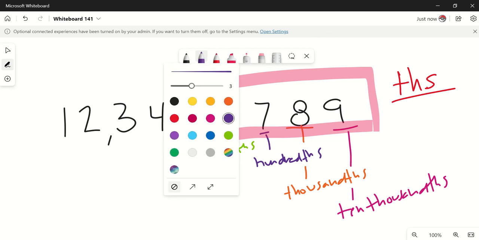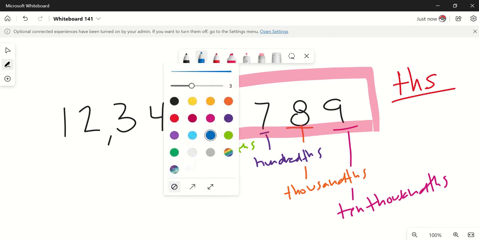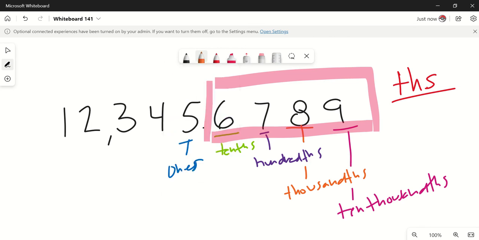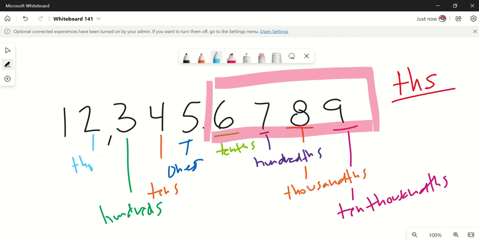On the flip side, we have ones. Now we don't have ones after the decimal because remember, decimals are partials. They are not a whole, so we wouldn't have ones on the decimal side. That's why we start with tenths. Then we have tens. Then we have hundreds. And I did it again. I capitalized the H when I probably shouldn't have. Hundreds. We have thousands.